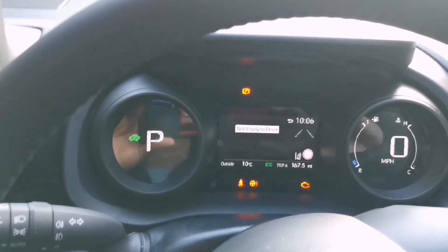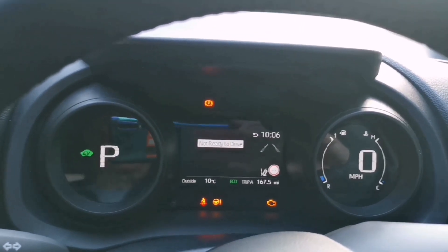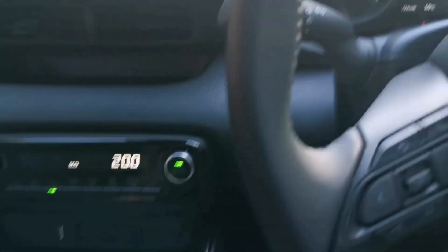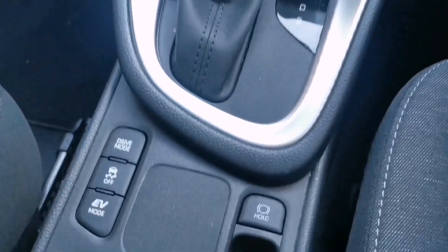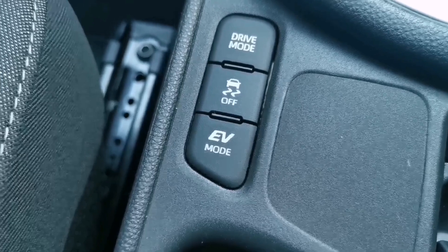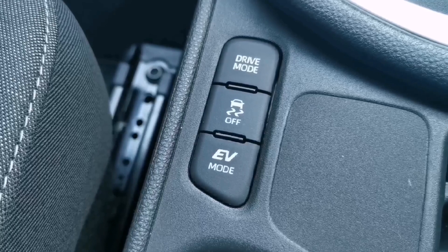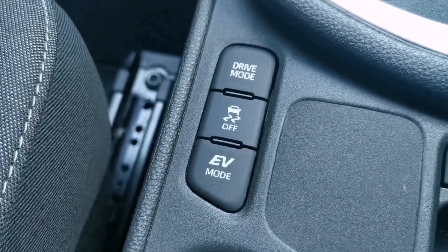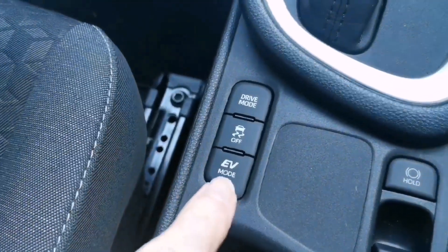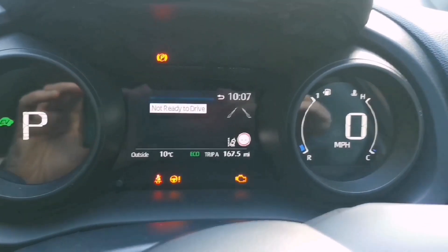So let's explain what that EV button is for. It's a quite intelligent hybrid system — if it wants to run on electricity it'll run on electricity, and if it feels there's not enough battery it'll flick on to the engine. That's how it's designed to work. But what that EV mode button is for is to stop the engine starting up from cold. So let's suppose you want to just move the car on the drive but you don't want the engine to start up, because it wants to warm up to get some efficiency into it. If you just want to move the car on the drive, shift it about, or move off without making noise as you come out of your street — that button just stops the engine flaring up.